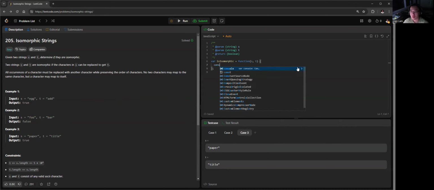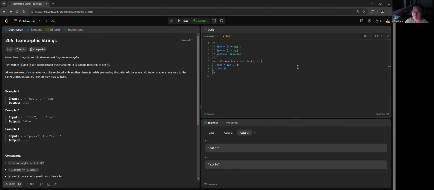Okay, so let's pull this up. We're going to have an S map and then a T map. So for let i equal to 0, i less than length. We can pick either one, it doesn't matter, S and T, if they are the same length.